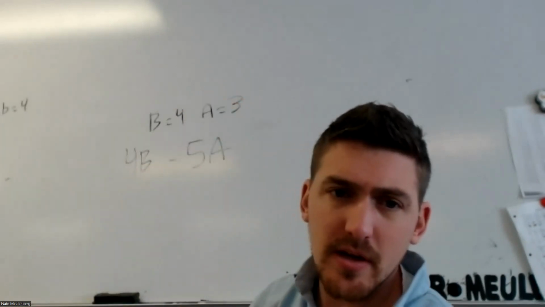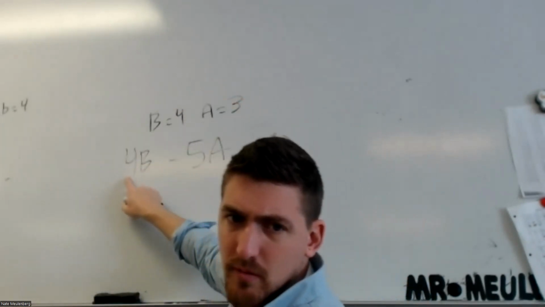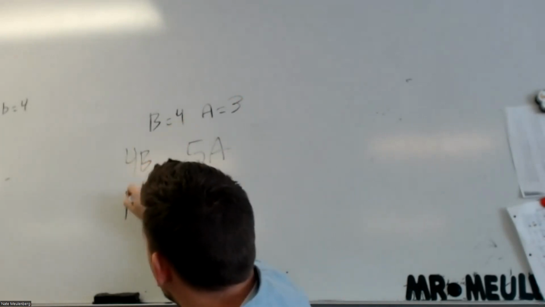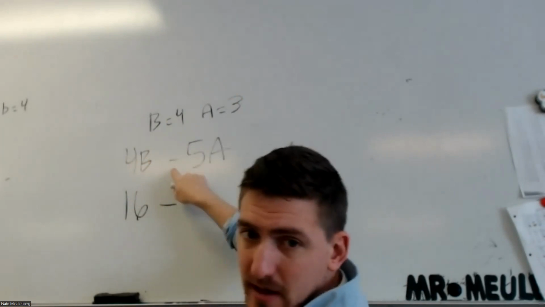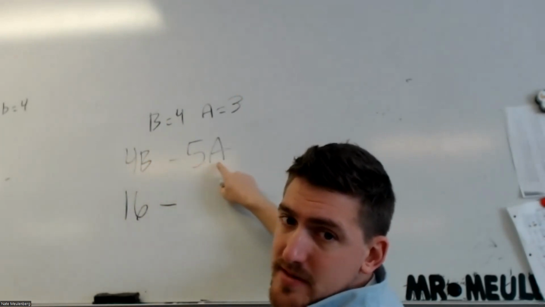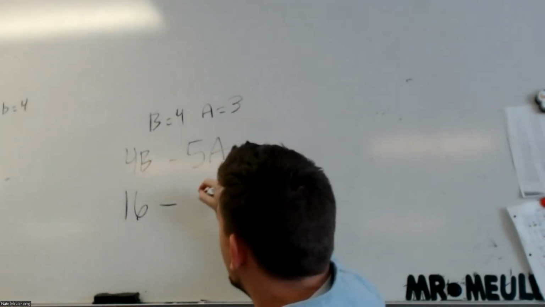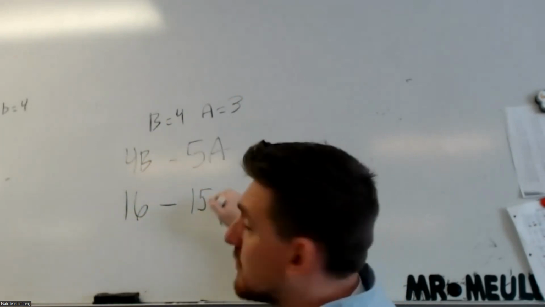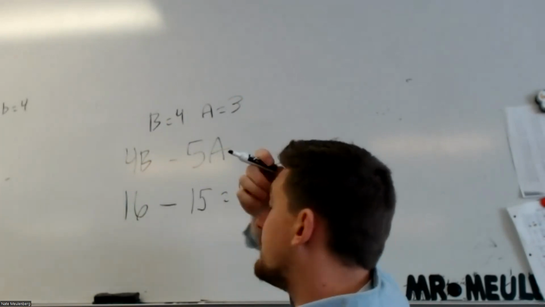And we know b, they tell us, is what? I already forgot. B is 4, a is 3. So all you're going to do is first 4 times 4, which is 16. Keep the minus sign here. Then do 5 times a, which is 15. When you do that, you get 16 subtract 15, which is 1.